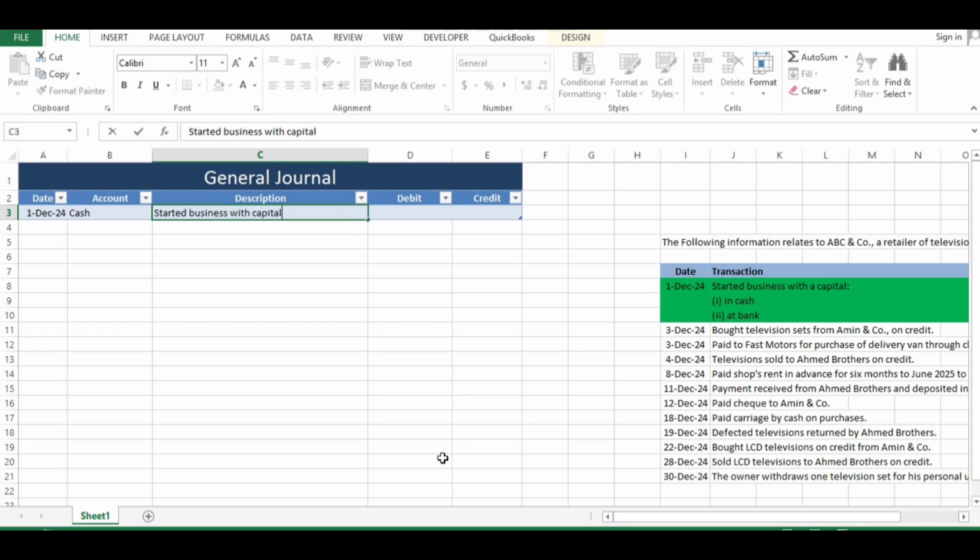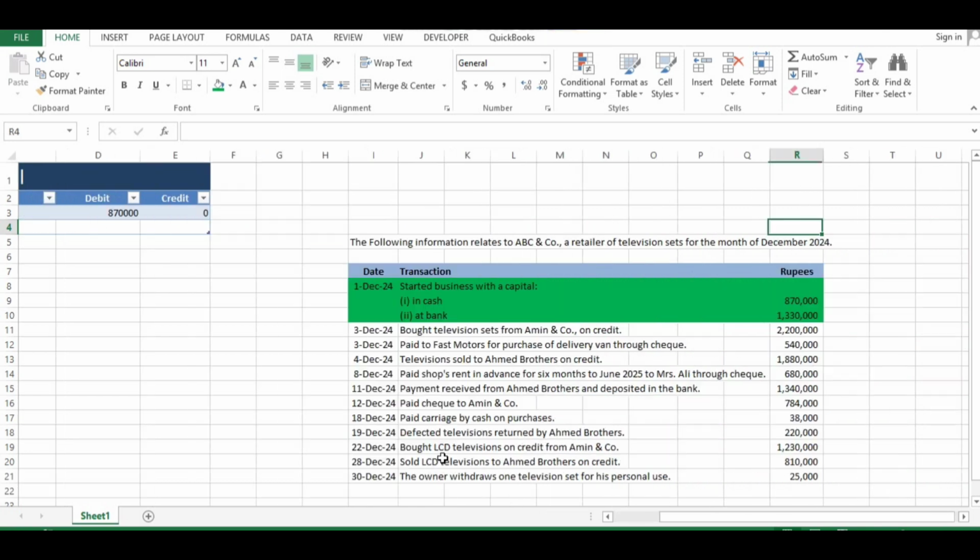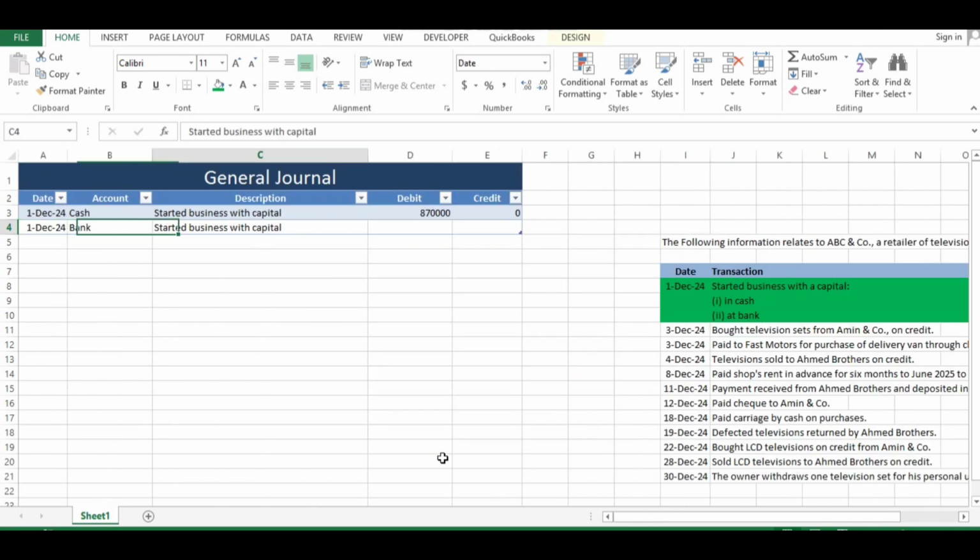Okay, so the first entry will be cash account, and started business with capital, right? And we will debit 8,70,000. And the next debit entry will be bank, same, started business with capital, and amount is 13,30,000, right?